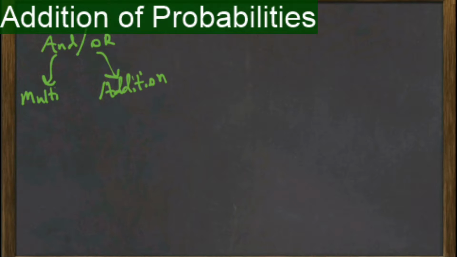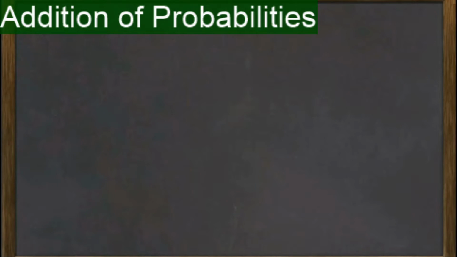So that's one thing to keep in mind, is when we write out these questions and write out these probabilities, we need to be specific about the language we're using here, and specifically "and" or "or." So we're going to focus mostly on the addition here, and to do that, let's draw some Venn diagrams and talk about some various situations that come up.